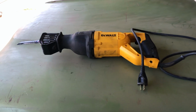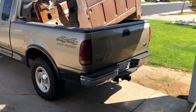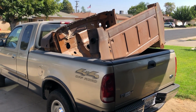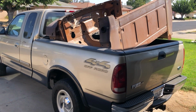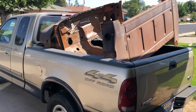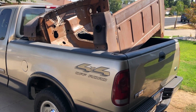Today's video, we're going to be using this. So what we're going to be doing is cutting up this cab. I went and picked this up about 3 hours from me a few days ago. I didn't really have any time to record it. I left super, super early and I had to be back by a certain time to get to work. But I got it for free. The guy actually gave me $40 in gas to take it. He had it sitting around in his front yard for a while.